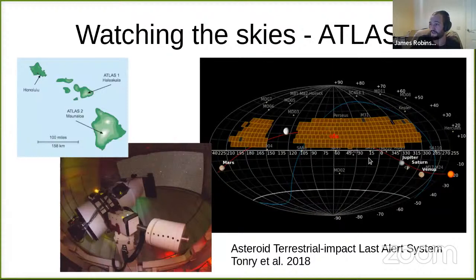So it scans through, covering as much of the visible sky to that telescope as possible, avoiding stuff like the bright near full moon. But as the name suggests, the primary goal of ATLAS is to spot potentially hazardous near-Earth objects that could be on a collision course with the Earth. But in the process of searching for these dangerous objects, it's covered a lot of the sky, and it's got hundreds of photometric measurements for hundreds of thousands of different asteroids. So as a member of the ATLAS collaboration, this gives me access to a massive amount of data that I can use to study the properties of asteroids. So for example, those phase curves of asteroid family members I showed you, that's all from ATLAS data.